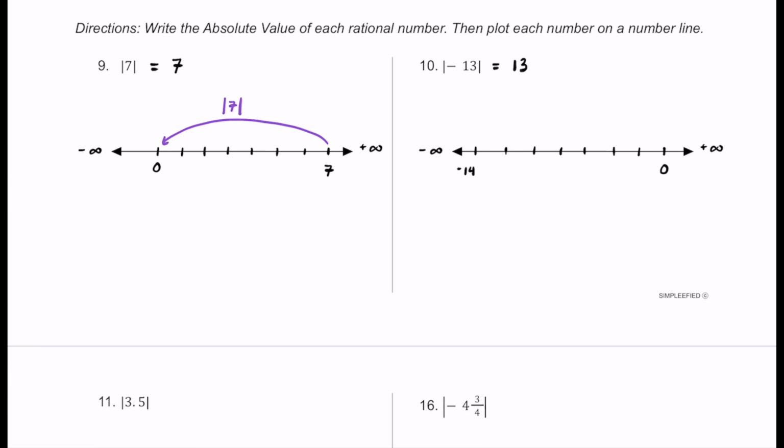And so if we go ahead and plot where these are, I guess even in number 9, I should put a dot on the number line to show where 7 was. So in this case, where's negative 13? Let's go ahead and plot it here. That would be between negative 12 and negative 14. Okay, now showing that the absolute value of this is indeed 13 units, you can see here that from this distance all the way to 0, the absolute value of negative 13 would be positive 13 because it's 13 units away from 0. Let's try a few more.